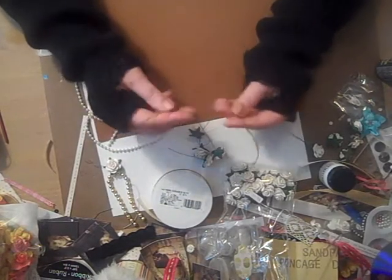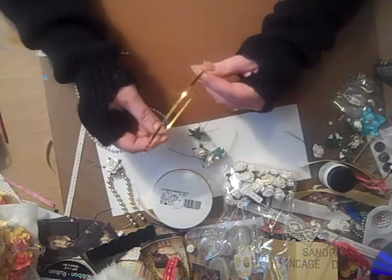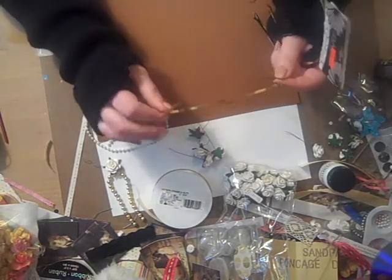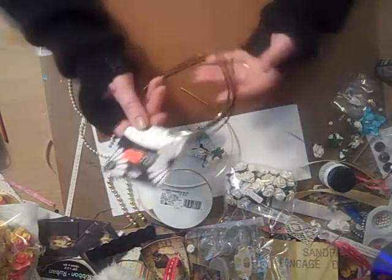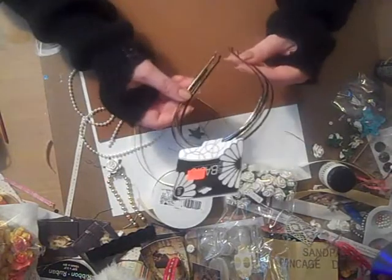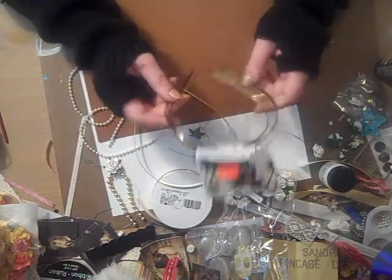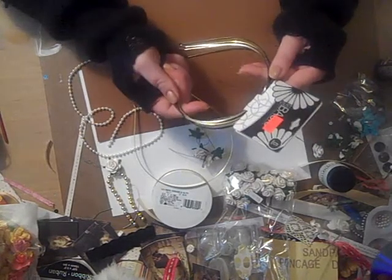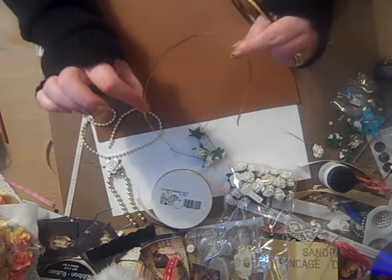So what I wanted to do was take a simple headband and decorate it using I Am Roses so that she can wear it around in her hair and not look like a crazy person wearing a crown. These are just basic wire headbands. I got these ones at the dollar store — they're made by Artcraft, and on the front it says 'just basic.' And that's exactly what they are: basic wire headbands.